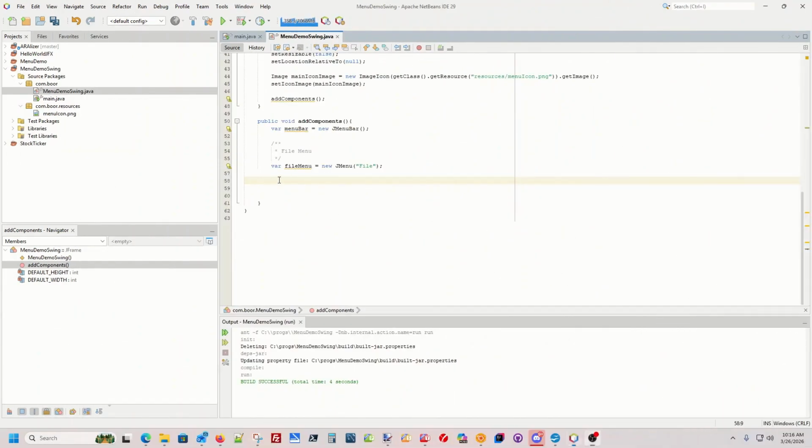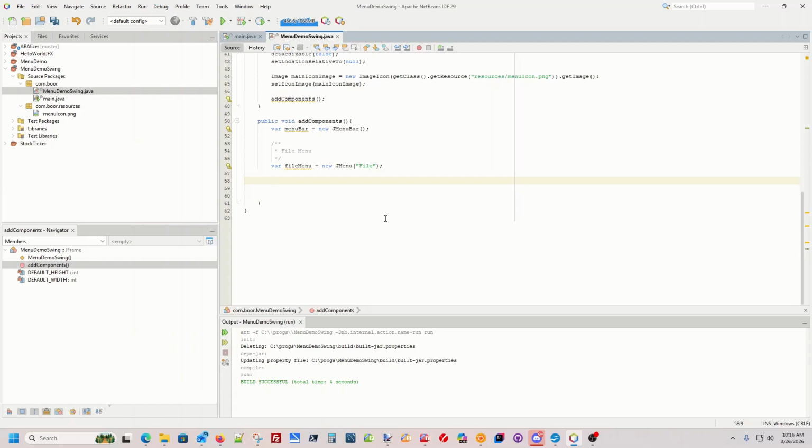So under the File menu, one of the most basic options that you have is Exit. Now, when you click on Exit, it automatically exits the program, closes it down.